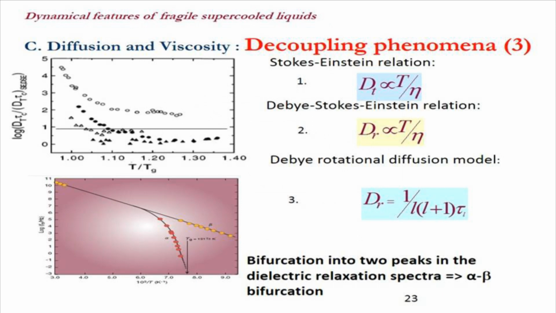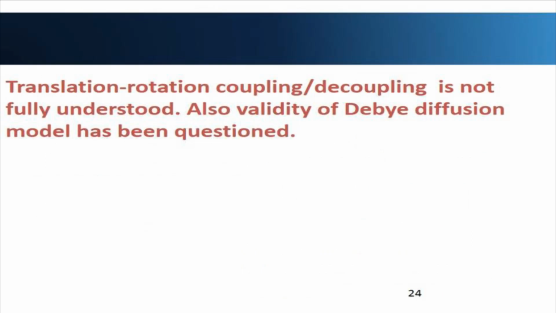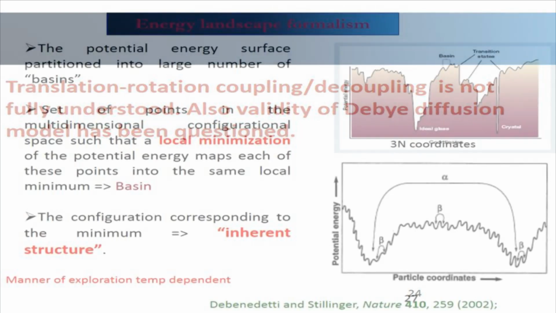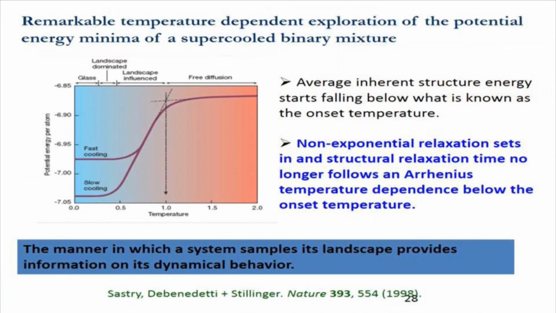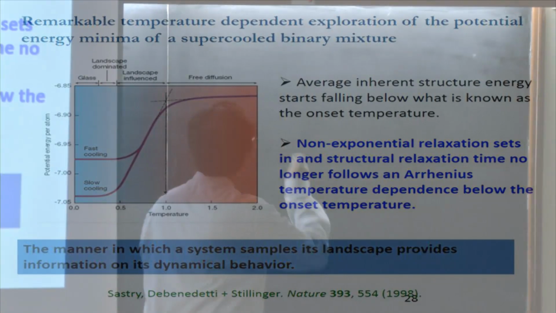And there is bifurcation. Now, one thing that I want to tell you is that many of these things show decoupling from the conventional hydrodynamics. This is the kind of picture we have, the inherent structure. Now, I will show you, this is a very famous Nature paper, but I do not think I have all these slides. So, I have to again do some board work and tell you an amazing thing that happens.